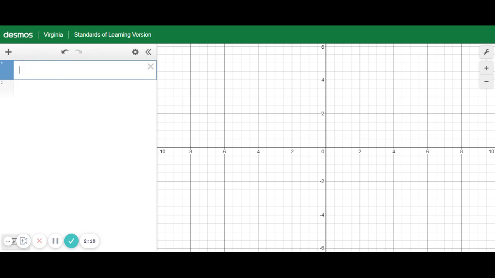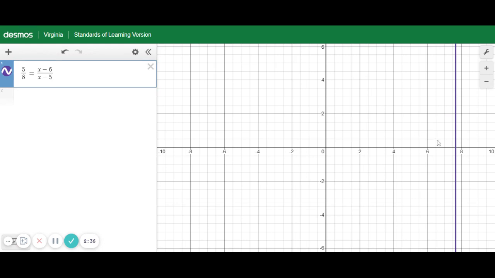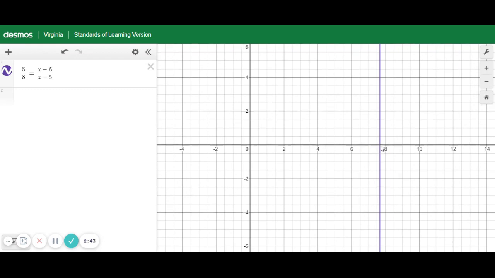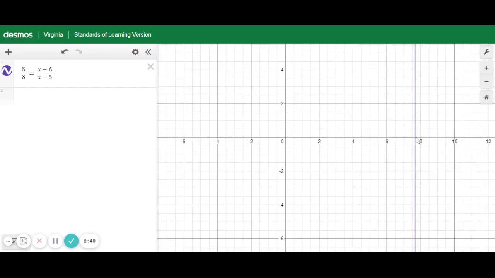So it even does proportions. So I can type in a proportion. So to make a fraction, I can use the fraction bar, which is above the question mark, or you have a keyboard down on the bottom left that will let you type fractions. So in this case, I typed in my fraction, and when I look at my graph, it's not like perfect. It's like hitting right here. So in this case, my answer is going to be a decimal.